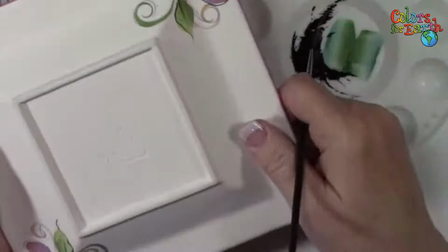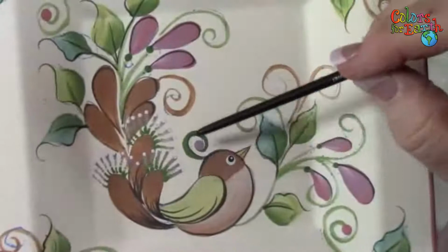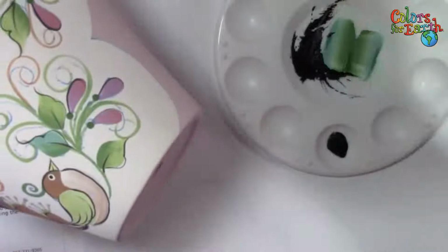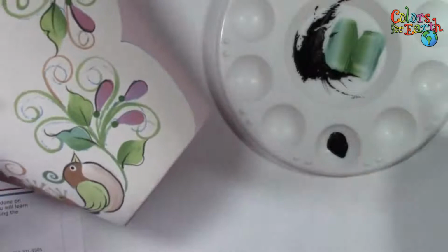Okay, that one is done. And I need to put the purple little dot, and I need to add, see how this has the white dots at the end of those little feathers. Okay, so let's rinse that out. A lot of times, instead of signing with black, I will sign with like the dark green. Oops. Yeah, I did that one. Okay. I want to do the purple on the top knot real quick before I forget.